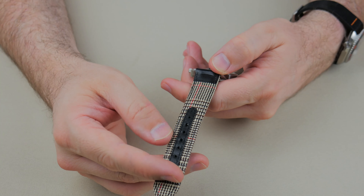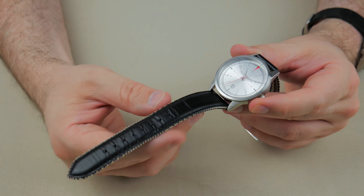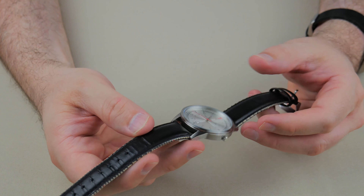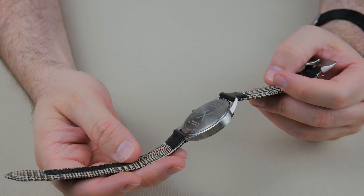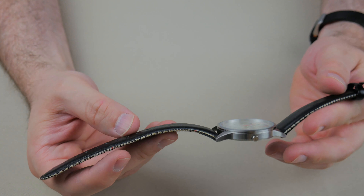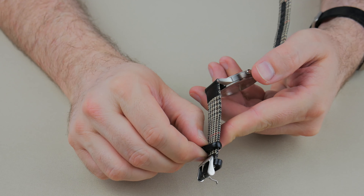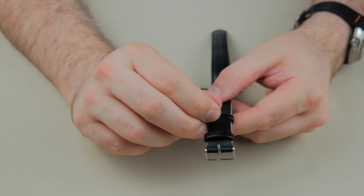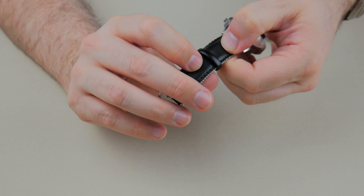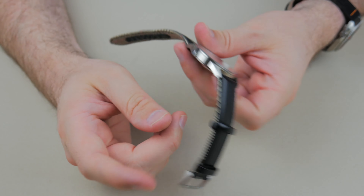This kind of twill pattern or cloth on the back is pretty cool — I actually like that. When you look at it from the side and from the top, it almost looks like the leather is frayed and damaged, which I kind of like; it gives it some character. They did stitch in a leather patch here to cover the holes so it doesn't stretch them out. We've got a double keeper — the first one is captive, the second one is free. These are fairly thick, thicker than a lot of more expensive watches, actually, but the whole band is very rigid. No branding on the buckle, and no branding on the crown.